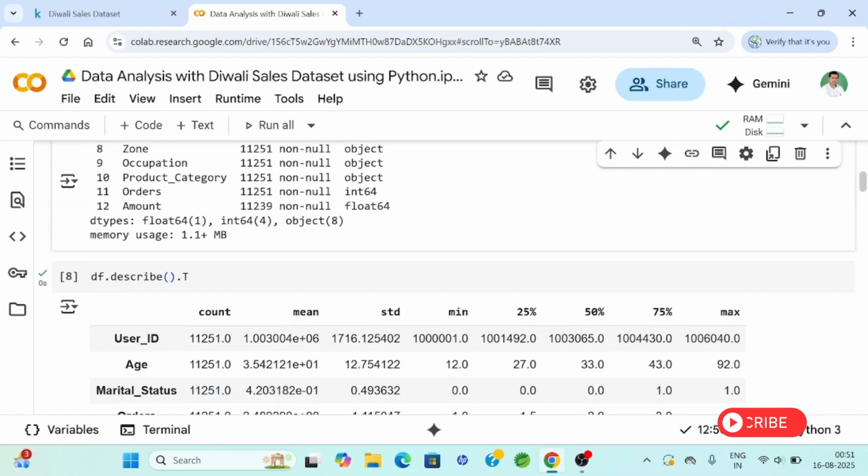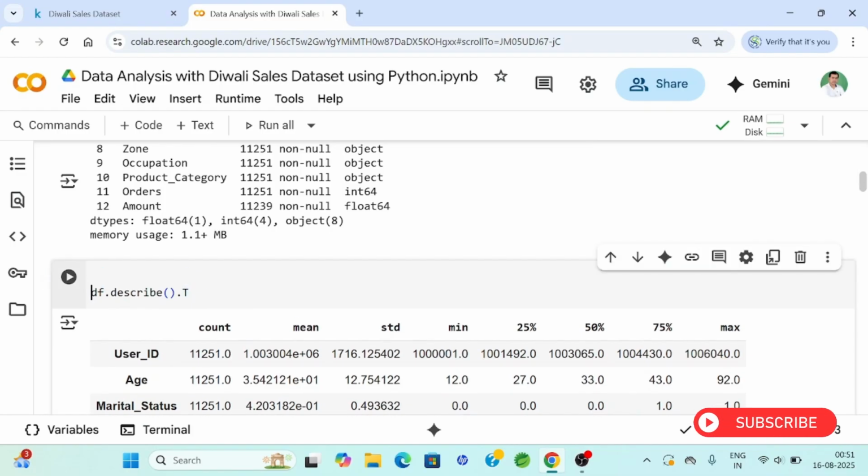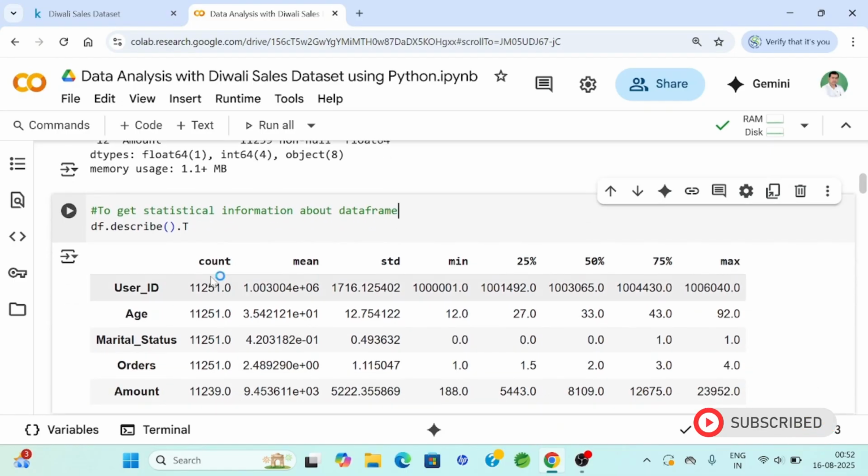So this part we already know. Then to get statistical information about the data frame, we have to call the describe function, .T means transpose.